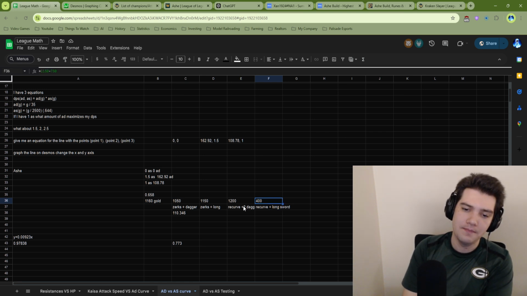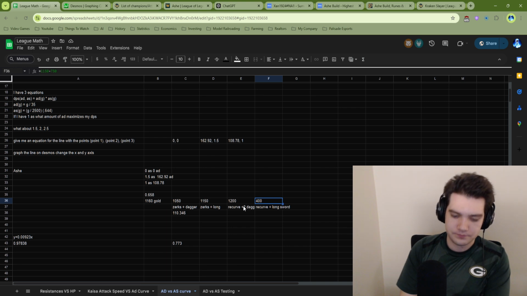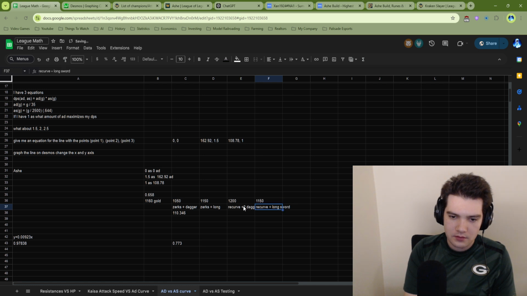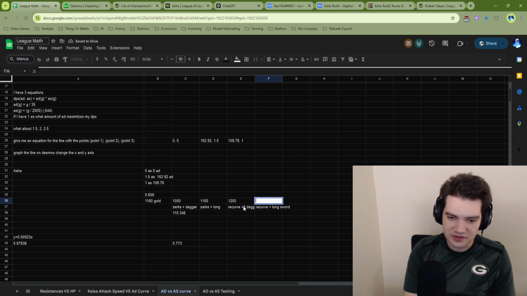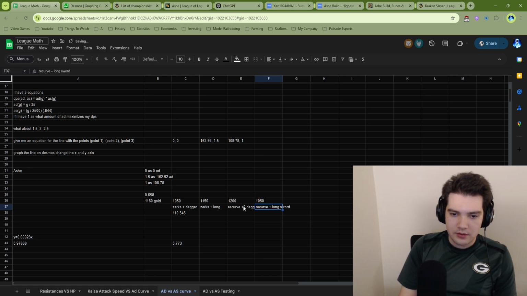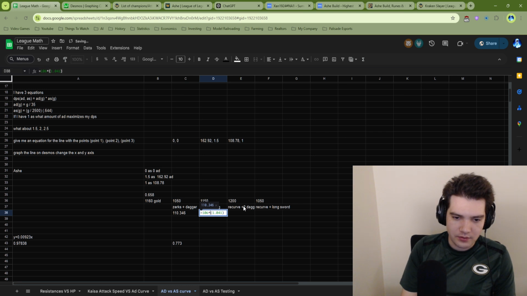So let's see, Recurve is 700 and then Longsword is 350. Okay, so 1050. So this is the same exact price as what he went with, by the way. Okay, so how much DPS are we getting with these different things? So here's where he's at.